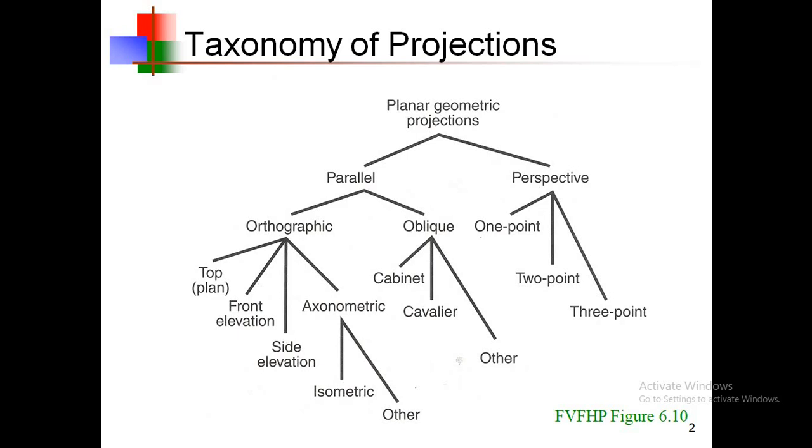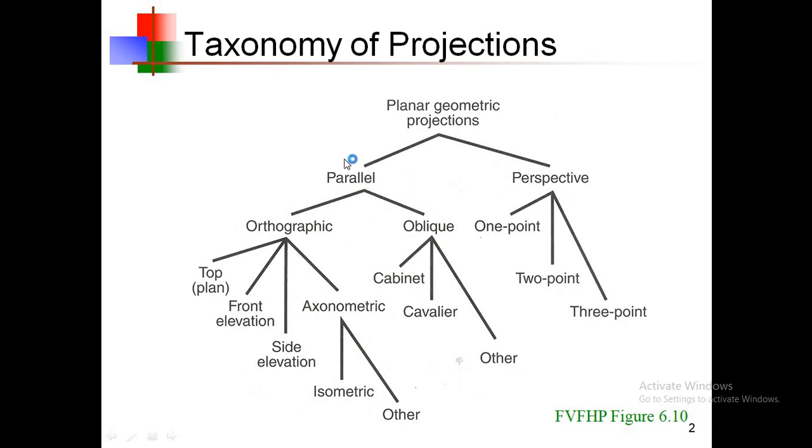This is a taxonomy of projections. Basically, we have two main types of projections. Parallel projections, as I just said, if you stand in front of a mirror and see your own image, that is an example of a parallel projection. Whereas perspective projection is realistic, like mountains, longer distance objects, or even nearer 3D objects. Perspective projection is again of three types: one-point perspective projection, with a single point of convergence, two-point perspective projection, and three-point perspective projection.